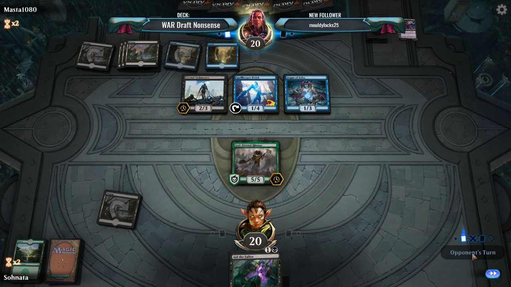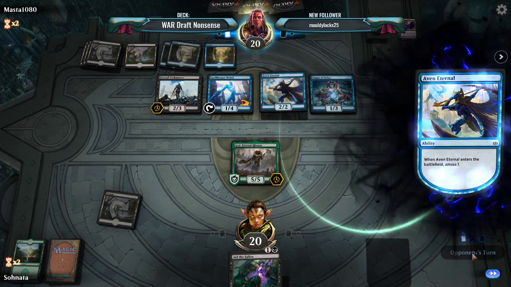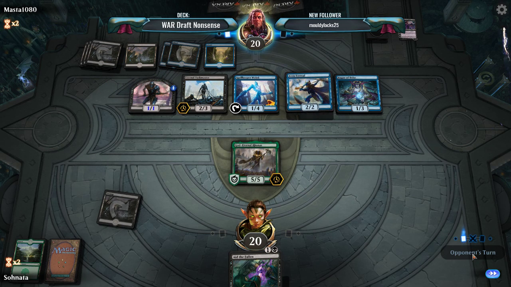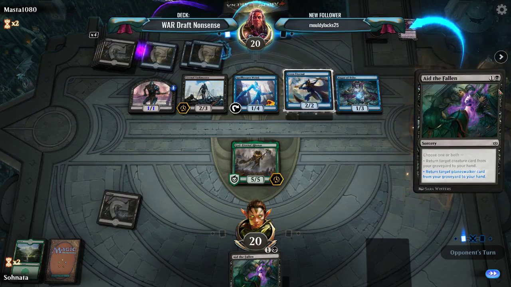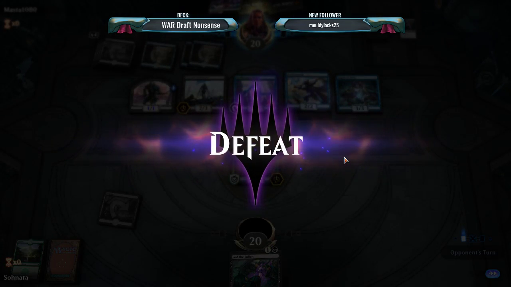If they've got a way to deal with Rona, sure, but Rona attacks through this board. It feels like they could have waited a turn and kept the Liliana. They probably do have an Aid the Fallen or something, and they can rebuild. Okay, yeah. Let's wrap this one up. Not beating a Lily.